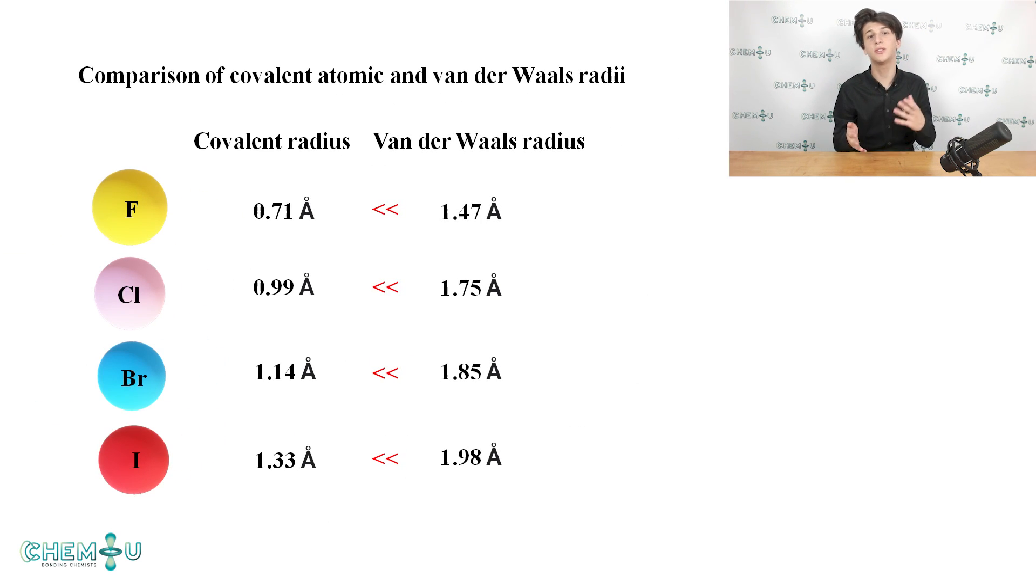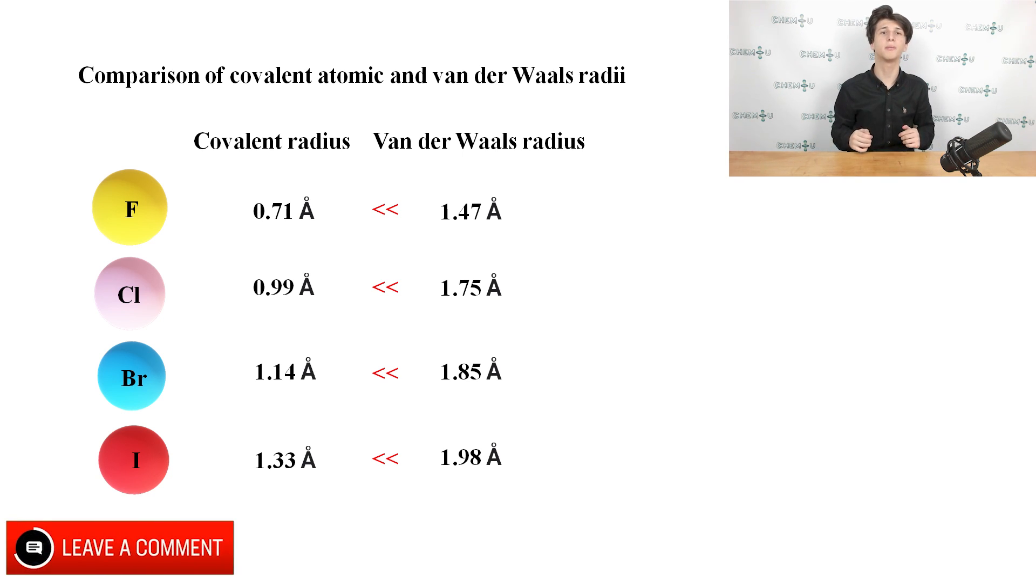Here on the slide you can see two tables. The first one represents the covalent atomic radii and the second one provides the van der Waals radius for the same atoms. I guess these tables perfectly illustrate my last statement about the relations between these two types of atomic radii. We have covered pretty much new information for today. I hope everything is clear for you now and if not, you know where the comments are and don't forget about the webinars. You're welcome to ask all the questions in the specific threads on our forum.